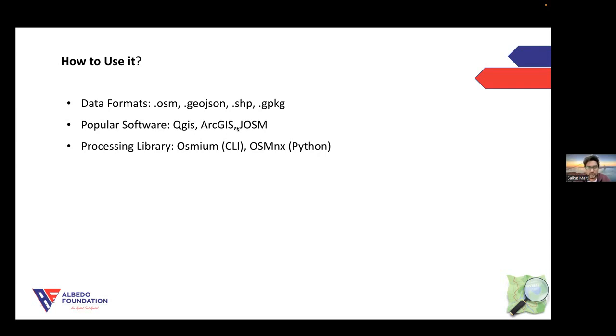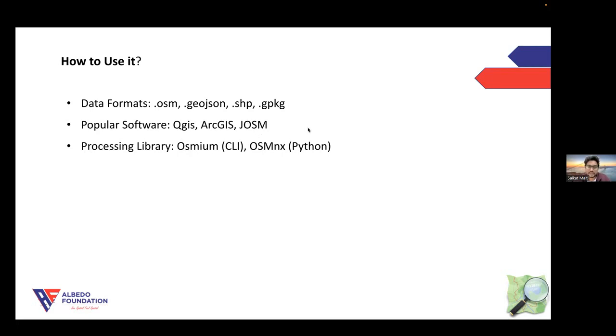And ArcGIS, we all know, is very powerful software, but it is proprietary software. Honestly, I don't have a license to use ArcGIS, but it is very well-known. If you have a student version, or if your university or organization has a proprietary license, then you can definitely use ArcGIS. It also has lots of inbuilt tools to analyze things, like the urban forms I mentioned before. And then there is JOSM, the Java OpenStreetMap Editor.